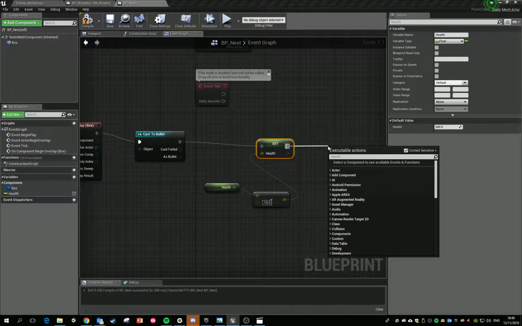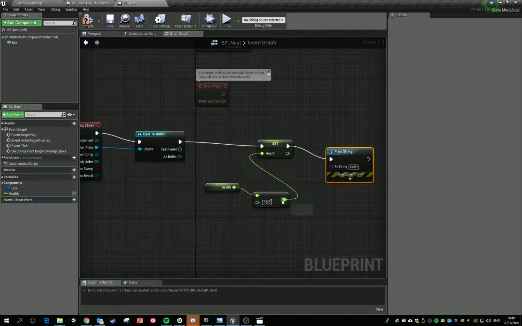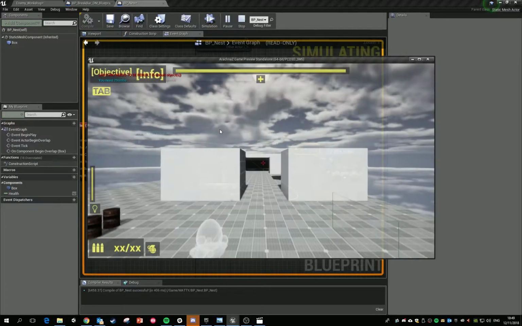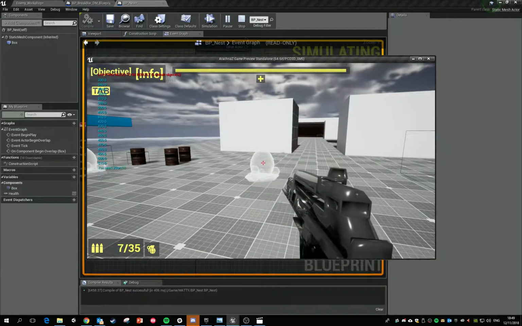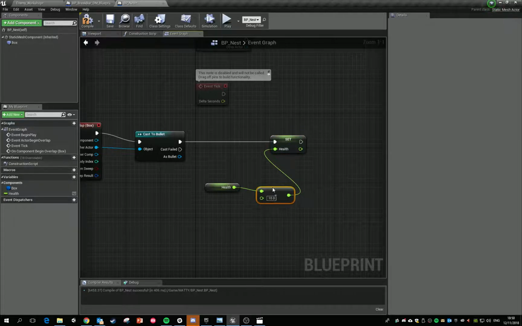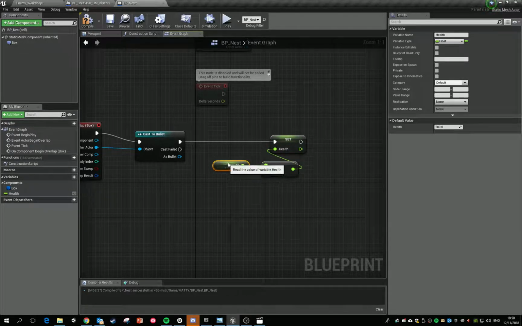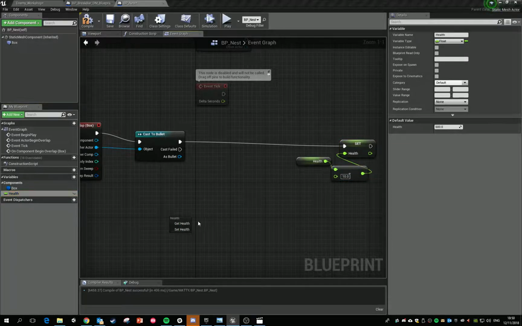Okay, so a real quick way to see if this works is, we don't need to worry about the widget yet. We're just going to print string, and plug that value in there. Okay, so we know that that much is working, so that's fine. So what we want to do now is check, is there no health left before we even get to this stage. So we're going to grab this again.